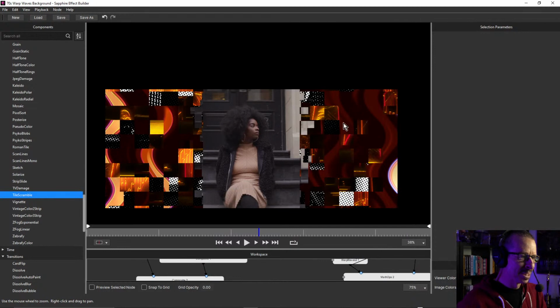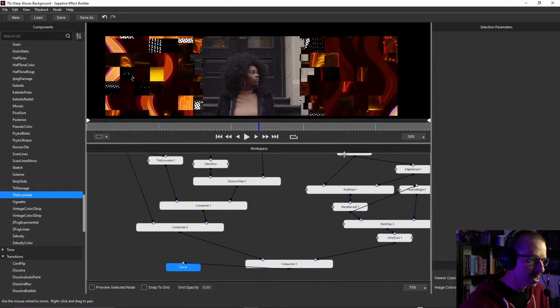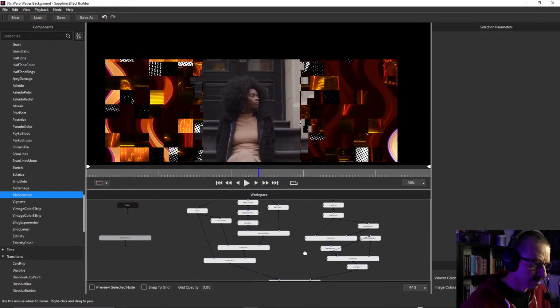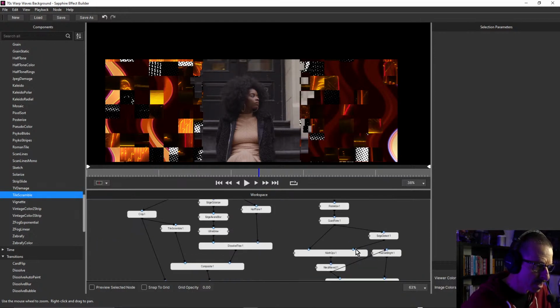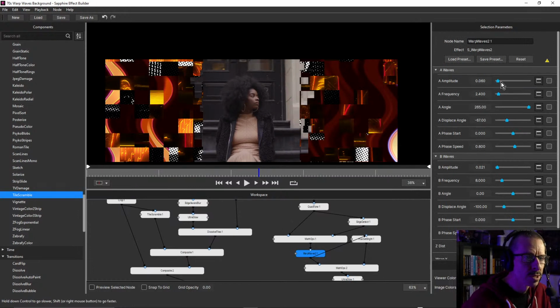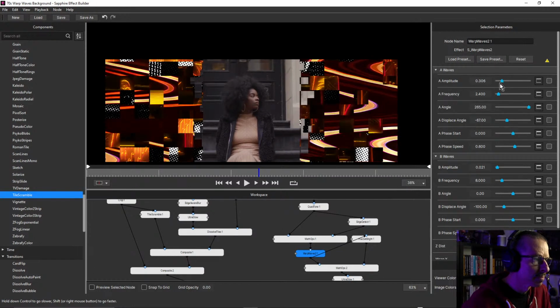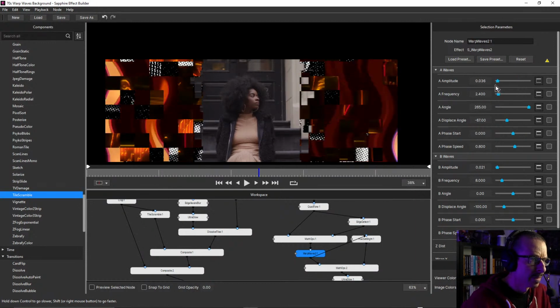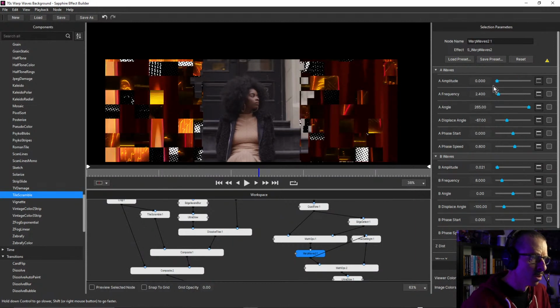So it looks a bit busy, and those swirls probably don't work with this, but see how easy that was to use that preset and just drop that in the background. Maybe I'll just have a look at these settings that Ben's created. It's wave warp, so maybe we can play with the amplitude. Probably need something a little more understated in the background for this.